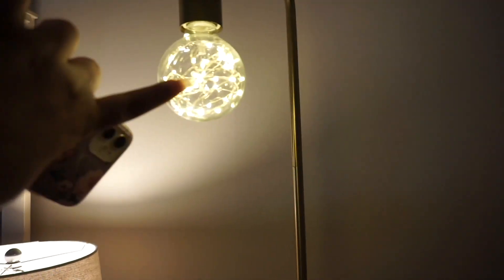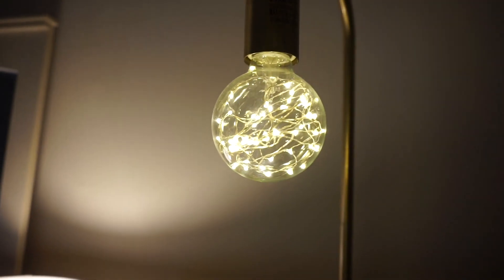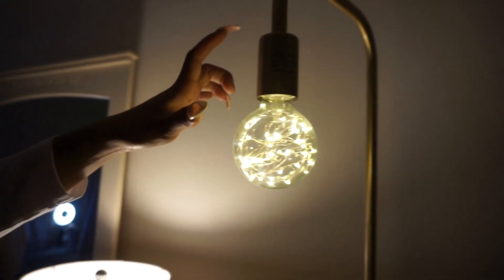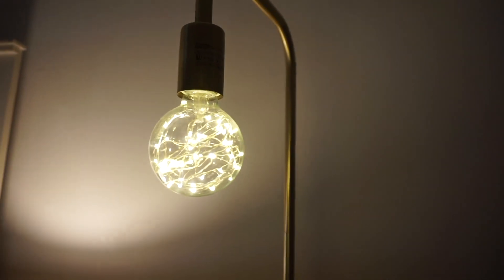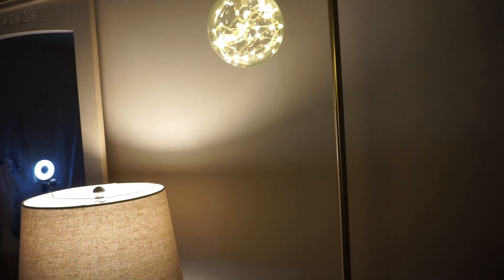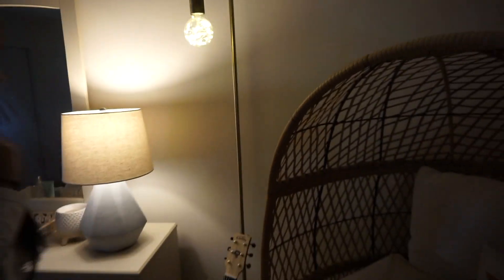This over here is from Target. I bought the bulb from Amazon because I wanted these like fairy bulbs. I actually thought it came with the bulb — no. When I searched boho theme bedroom stuff, this lamp shade thing came up and then I had to get bulbs for it. It just really gives it like a nice vibe, especially when you turn off the main light — it just gives it like a dim, cozy look.